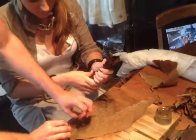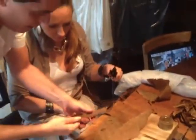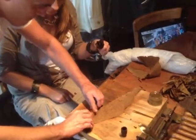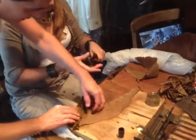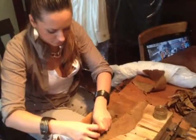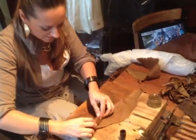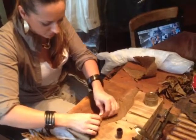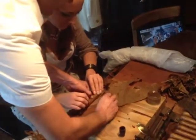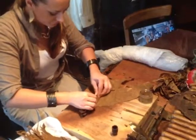Now, with the side, you start rolling like that. Let me show you first. You start rolling like that. Man, she's a natural. Keep pressing, roll and pressing. There you go.